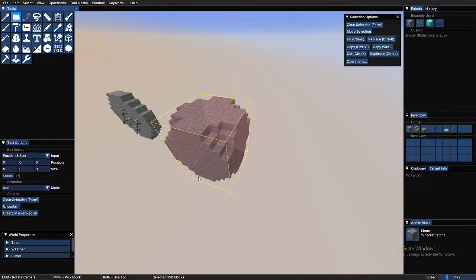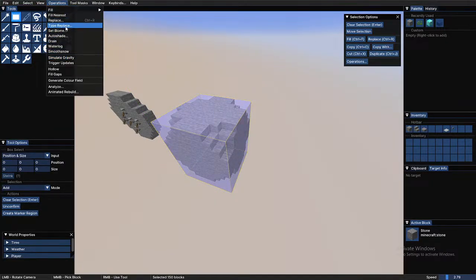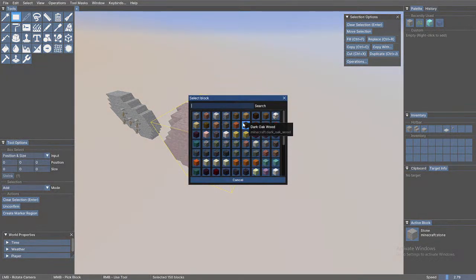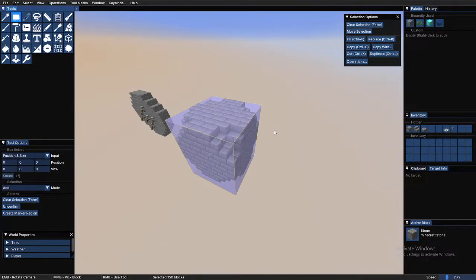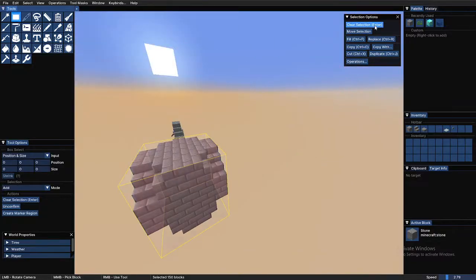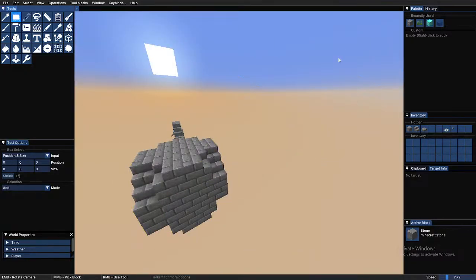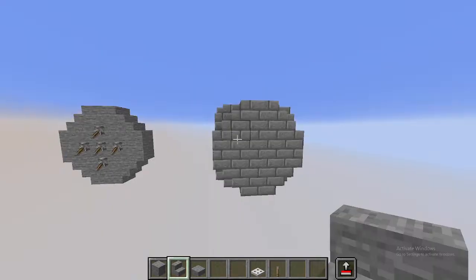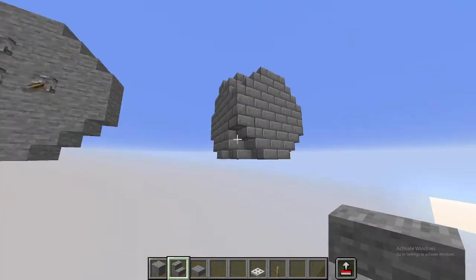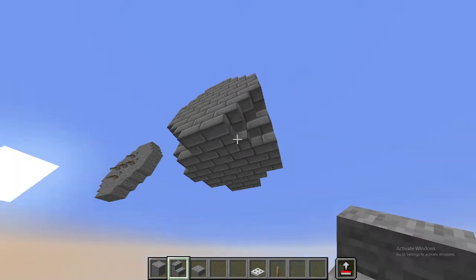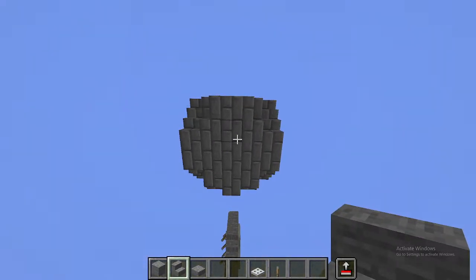So okay, I've got this selection, and I'm going to type replace, from this to stone brick. Then, I don't know if I can actually see what's going on here that well, but you can see it looks different from here compared to here, and I'm not sure how good looking of a shape that would be, not to mention whatever's going on here in the bottom.